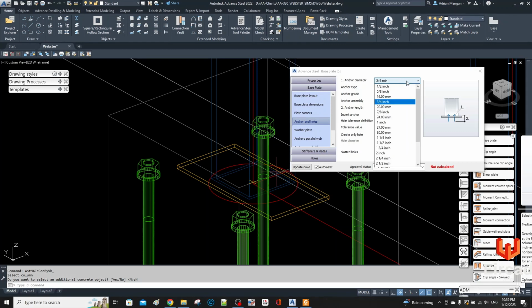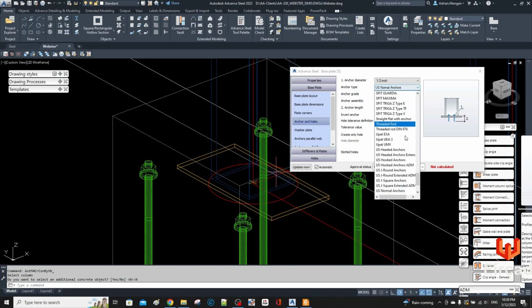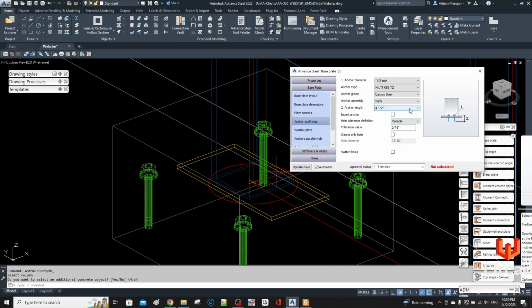It doesn't say, but they don't need to be 3/4, so I'll do 1/2 inch. There are only 2, but it is tied back into the beam up top, so it should be fine. I don't need them 1 inch, and I'm going to make them Hilti quick bolts, and I'll do 4.5. Probably 3 inch embedment should be fine.